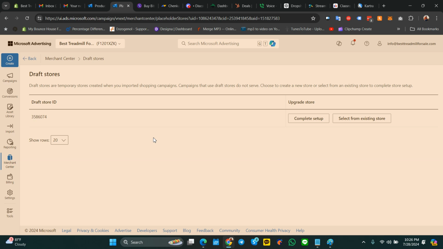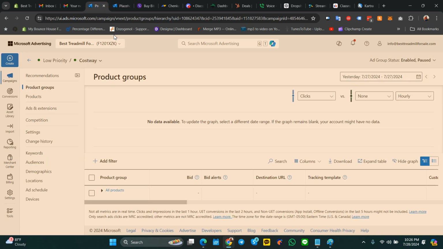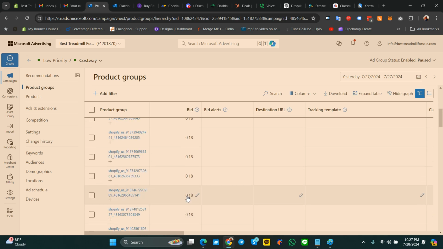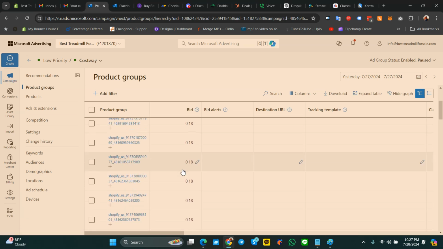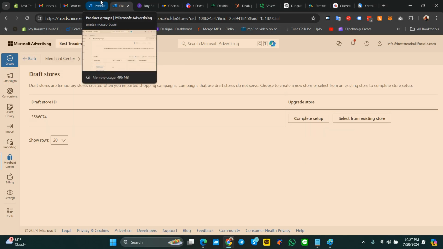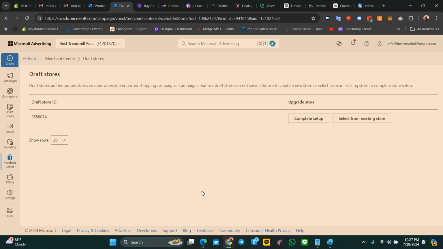So make sure you organize everything as far as your Merchant Center, get your products approved, get the Merchant Center all set up, and then what I would do is optimize these products per the bid as they sell well moving forward. So let me know any questions you have as far as the Bing Merchant Center. Really easy to set it up, because we already have Google set up. And then we're going to get into Facebook, which could be slightly more complicated, but really easy with the right steps. We just have a few things to learn when it comes to Facebook. So that's Bing. Get this set up.